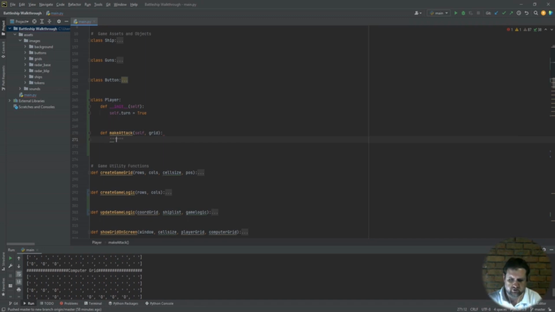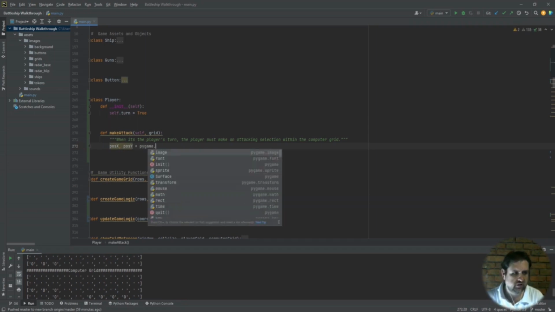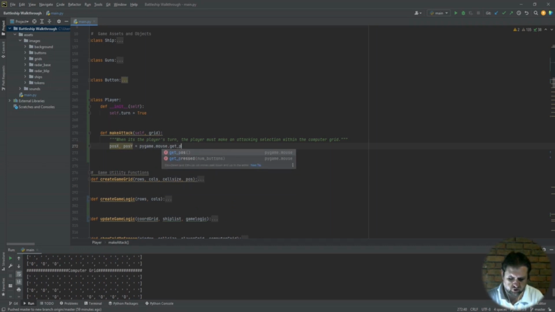Alright, let's give a descriptor. When it's the player's turn, the player must make an attacking selection within the computer grid. Right? And then we're going to go ahead with the basic things first. We're going to say pos_x, pos_y would be equal to pygame.mouse.get_pos.